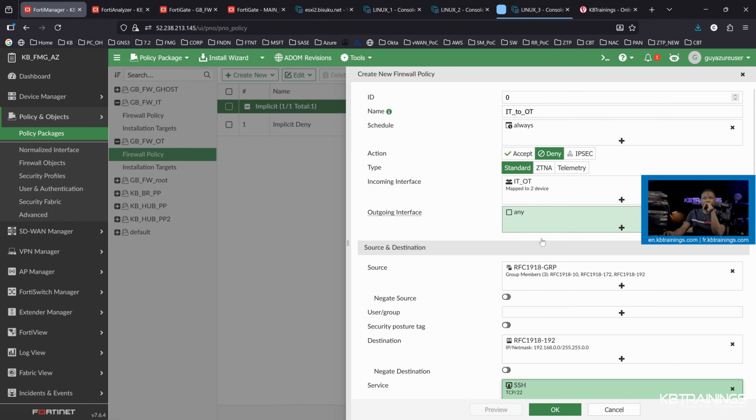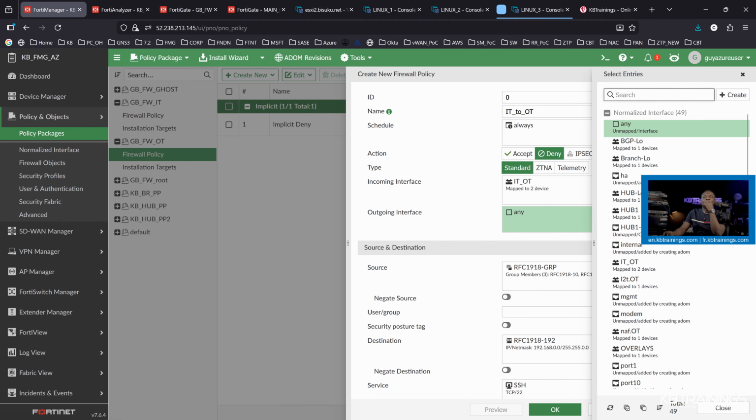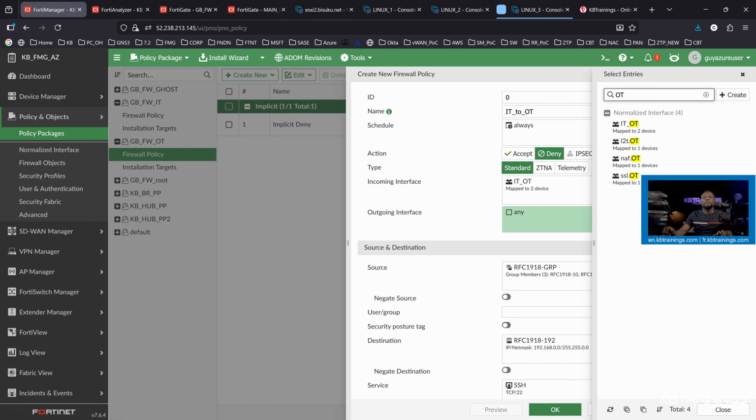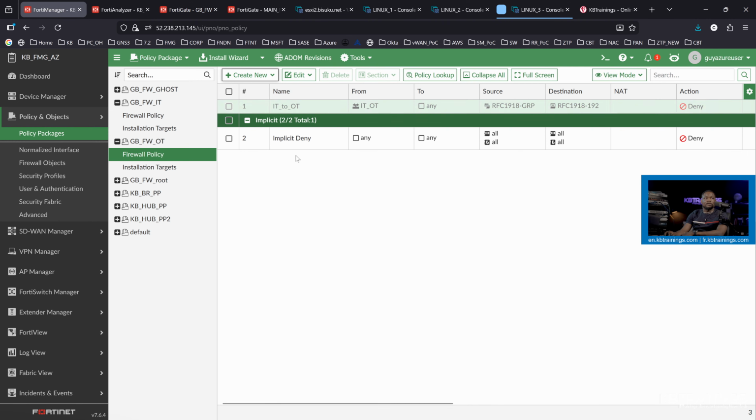This is on OT. But here I should have been able to see my OT switch, because that's the outgoing interface. So the OT switch doesn't have a normalized interface on it. Let's create it fast.